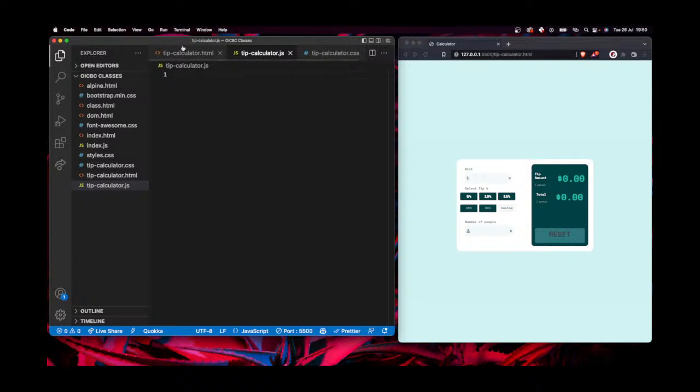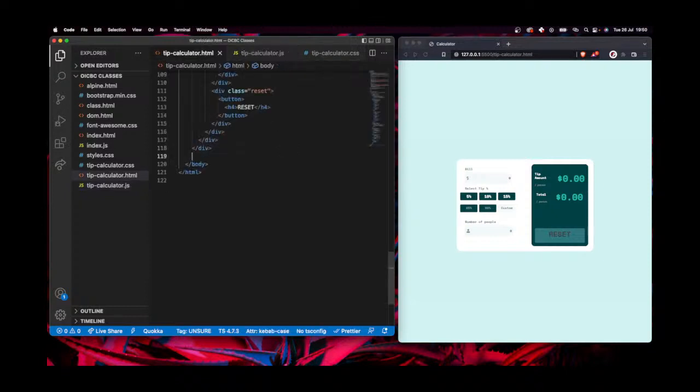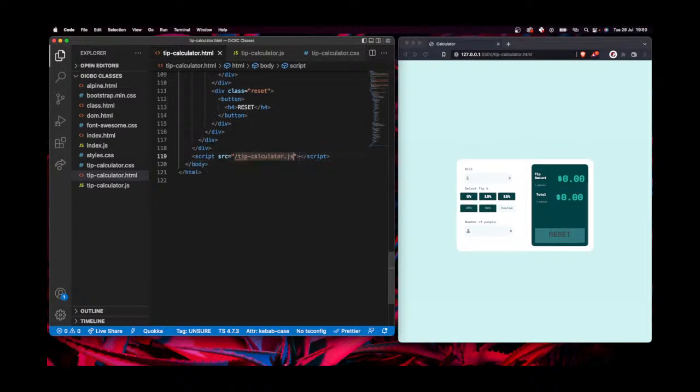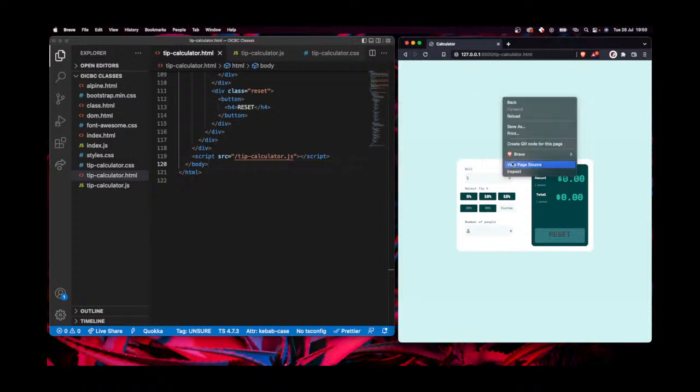While we are working on this kind of project, let's just import it so that we don't forget. So let's import it down at the bottom of our page. I'm importing the tip calculator.js, and let's open the console just to know that it is working.